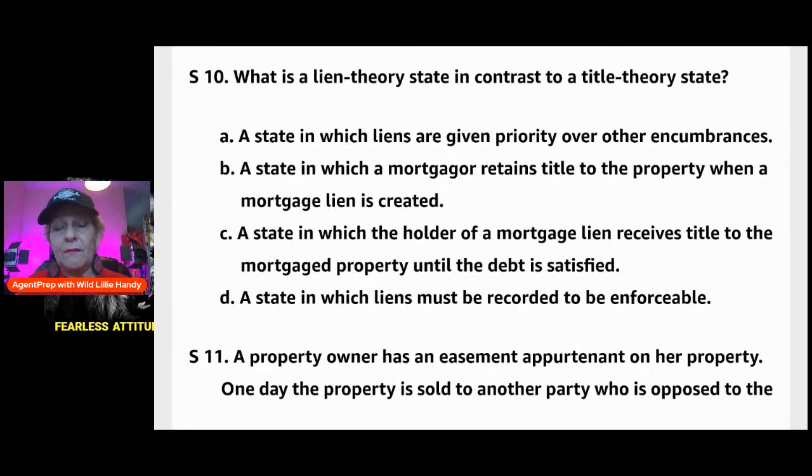That would be in a deed of trust, right? Where we have a deed of trust in the state of Texas, and the trustee holds on to the title, right? So that's a title theory state. We have a trustor, a trustee, and a beneficiary. Okay, so that's how those tie in together. So title theory state, Texas is a deed of trust state where the trustee holds on to the title. That means the lender keeps the title, even though it's in the hands of the trustee. But the trustee is the person that the lender entrusts.